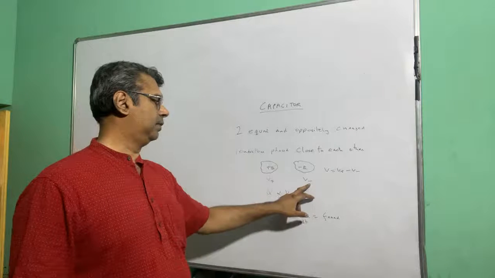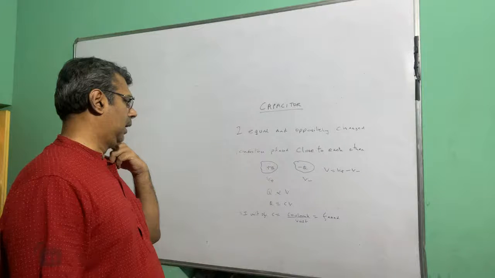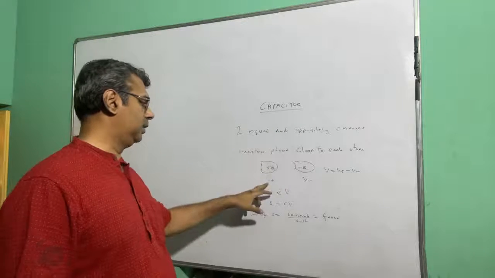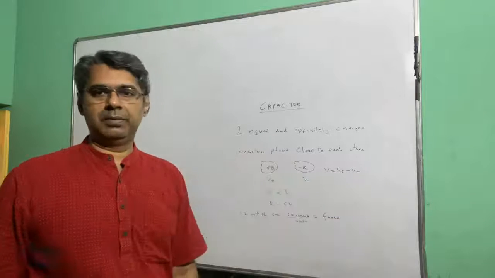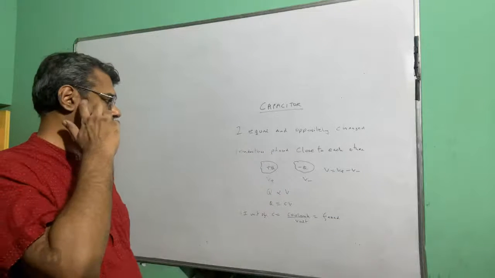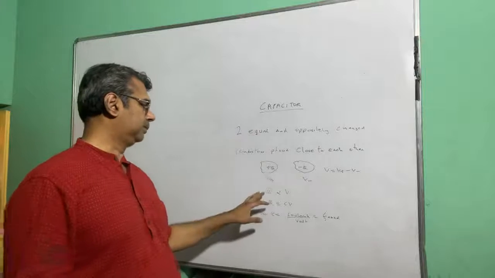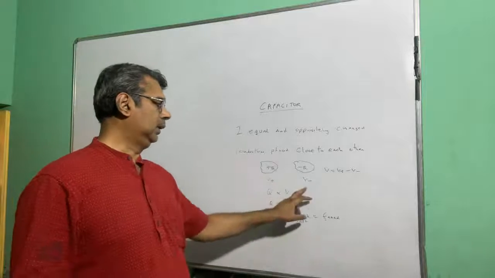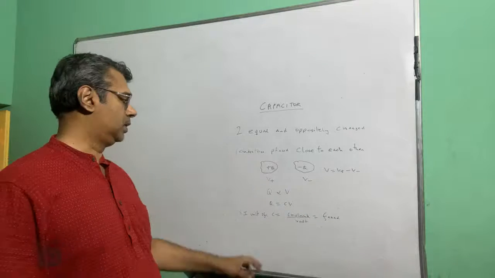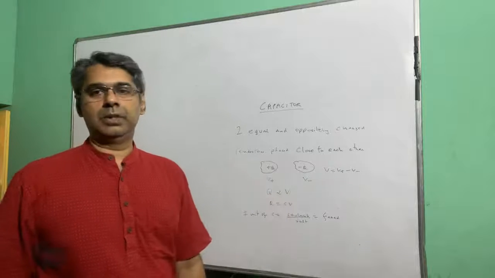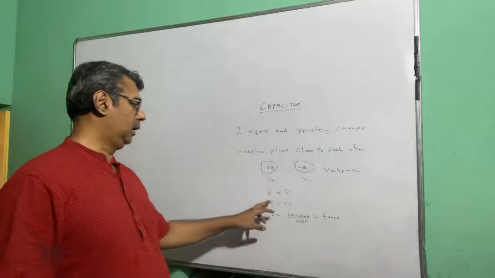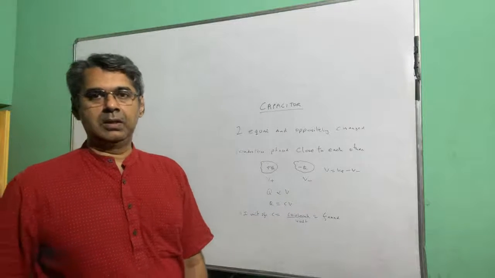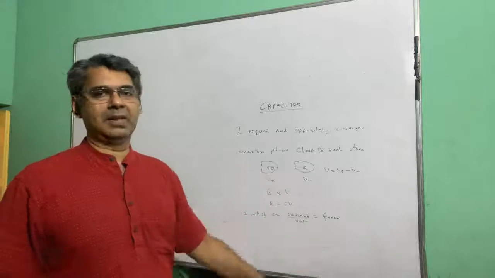The conductors are placed close to each other, the charges on them are plus Q and minus Q, the potentials are V plus and V minus, and the potential difference between them is V plus minus V minus. That we call V. So the charge on either conductor is proportional to the potential difference between them. The charge on either conductor is Q, and Q is proportional to V. If you remove proportionality, the constant of proportionality is C. C is the capacitance of this assembly.